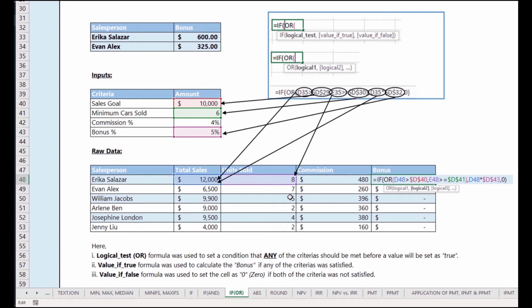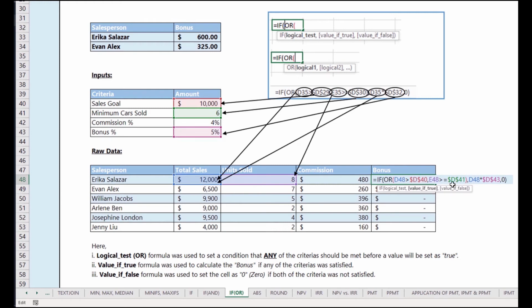We only have 2 logical tests that we need in this formula. As you can see on screen here, there's a third logical test that we could have written if we wanted to, and even more beyond that, but in this case, we only wanted to input 2, so we're going to close out the parentheses and separate the next part of the argument with a comma. Then we move on to what we want Excel to return as a value if the conditions are met. Because we use the OR statement, we just need one of the conditions to be met in order for the formula to be true.